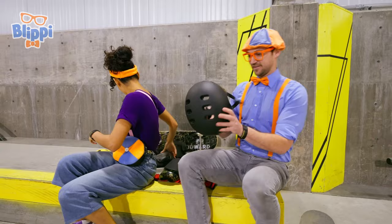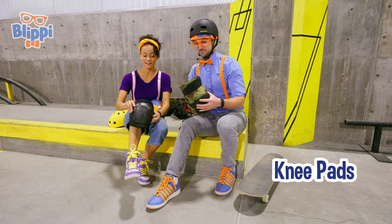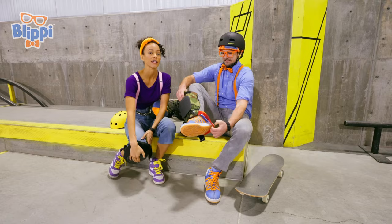Yeah, let's get ready to ride. All right. Yeah, cool, black helmet. Gotta keep our heads safe. Whoa, that looks nice, Blippi. Thank you. Ooh, and some knee pads. Yeah. See, it's hard on the outside, so if you fall down, it'll protect your knee and you won't get hurt. Yeah.